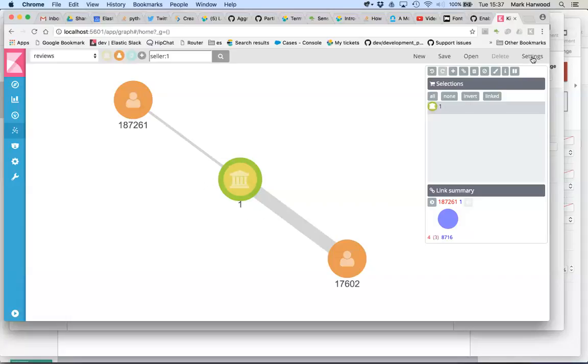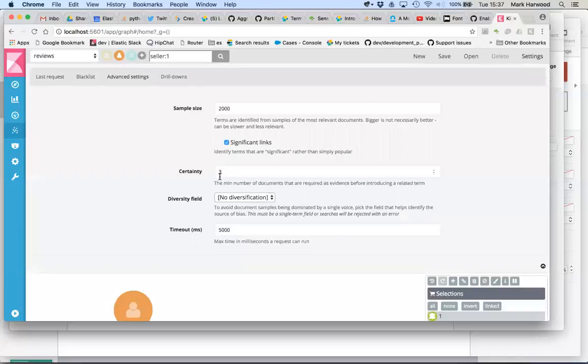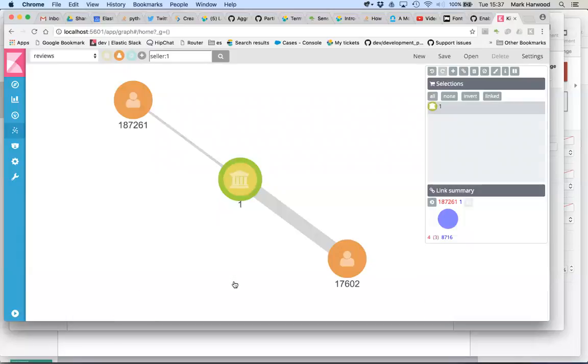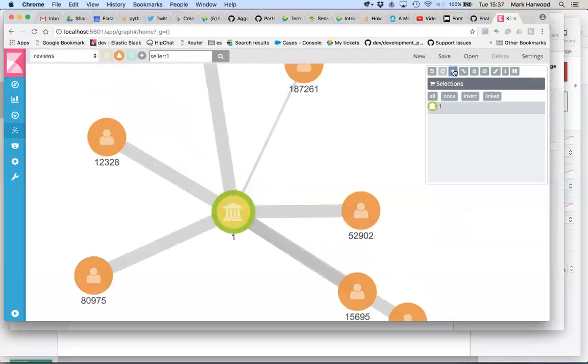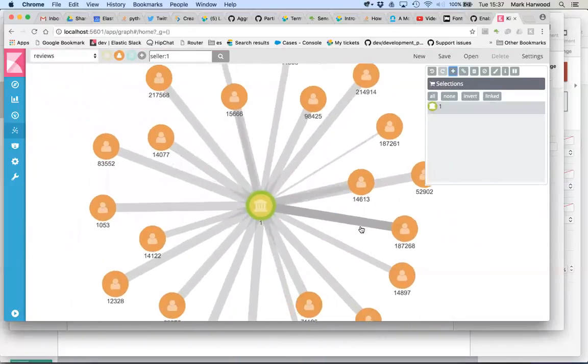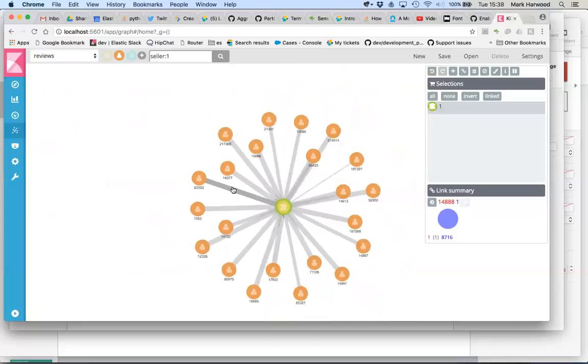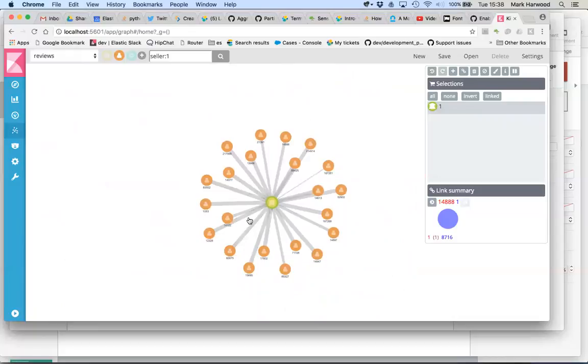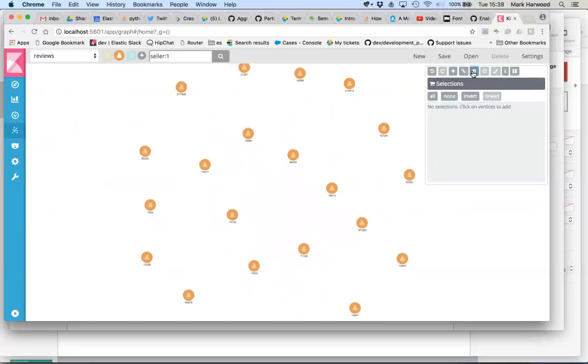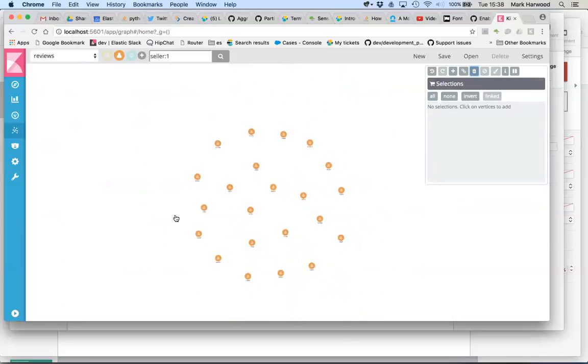This is because we have a setting here which is looking for the strong relationship. We're looking for at least 3 documents that determine that there's been an association here. So we'll back that off to only needing 1 document for the purposes of being pulled into the data. If we hit the plus button now, we'll start to see some of these weaker connections, these one-off buyers in the marketplace. So here's a person who's only made 1 review ever, and it happens to be for seller number 1. So we started with our seller. We've got a bunch of buyers. If I take the seller away, we have this selection of people who happen to have bought from this seller 1.